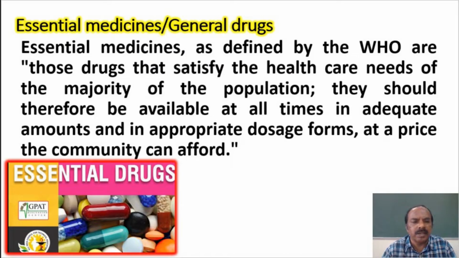There are some categories of drugs called essential drugs or general drugs. They are defined by WHO as those drugs that satisfy the healthcare needs of the majority of the population. They should therefore be available at all times in adequate amounts, in appropriate doses and forms, at a price that is affordable to a common man. So these are called essential drugs and they are controlled by the WHO.